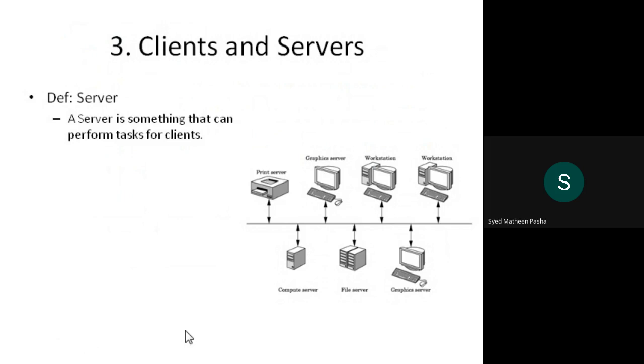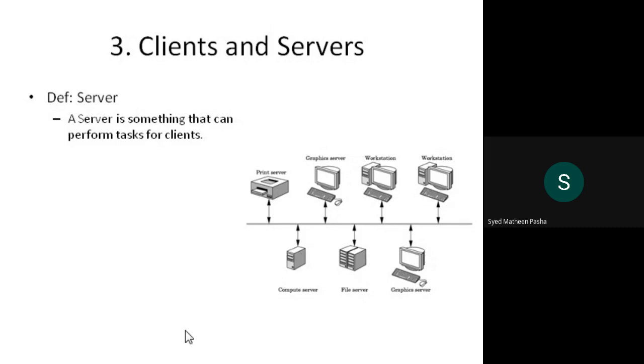I can tell a server is something that can perform tasks for clients. That is, whatever specific task the client gives, the server is meant to perform that particular task and return the result to that particular client. It might depend on the server. The request from the client can be taken and then it can perform the operations. That is the working of a server.